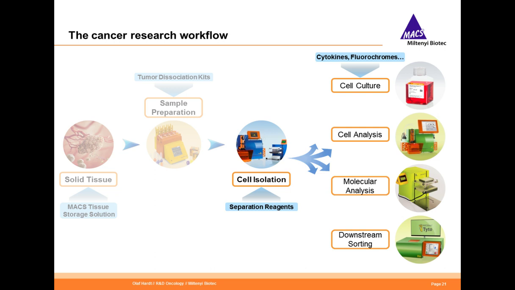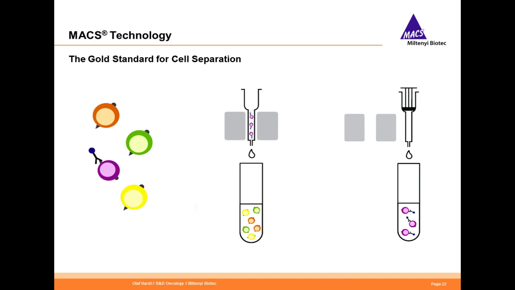Now you have your viable single cell suspension in a good shape, and now you can isolate your target cells. And of course, at Miltenyi, we mostly focus on magnetic cell separation. Most of you might know the system, however, I'll briefly explain it. The principle is rather easy. You start with a heterogeneous cell composition shown on the left-hand side, and then we use antibodies that are specific towards the epitope of your target cell that are coupled to paramagnetic nanoparticles, very small ones, like 50 nanometer, that's the size of a virus, and therefore also guarantees that the cells are not affected by this.